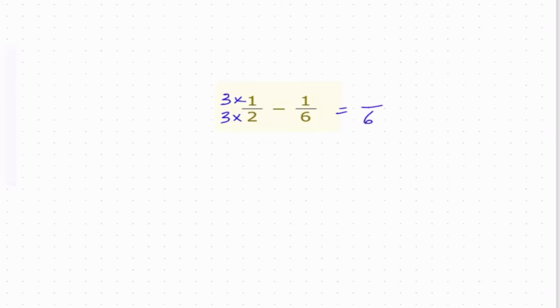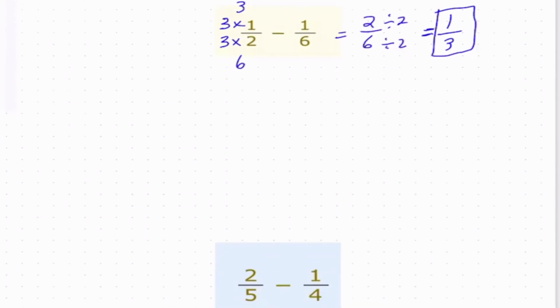Okay, so let's multiply those out. 3 times 2 gives us 6 over here. 3 times 1 equals 3. Okay, so now it's going to be 3 minus 1 gives us 2. So 2/6. That is not simplified. 2 can divide into both of those, right? So we can divide 2 into this number. Divide this by 2 as well to simplify it. And that's going to become 1. And then 6 divided by 2 is 3, so it is 1/3.